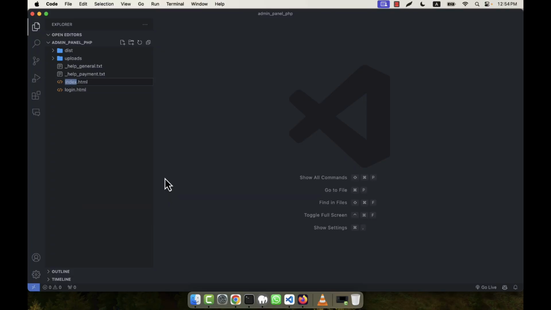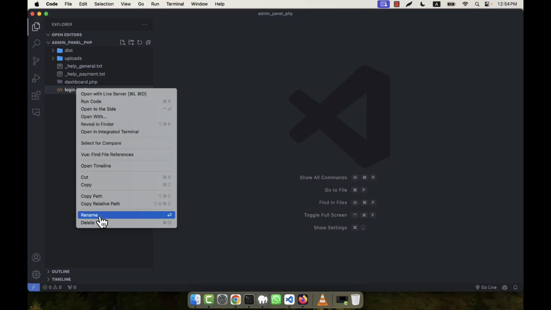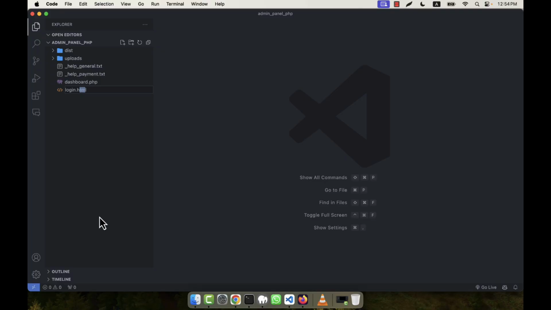Instead of writing index.html, I am going to write here dashboard.php. So this is the admin dashboard. So this file I call here, that is dashboard.php, and for the login I am going to rename it, that will be login.php. Enter. Now this is the login.php.